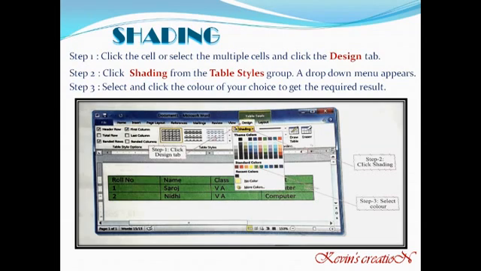So here you go. First we have selected this one. Now design tab, and then you see many colors are there. Whichever color you want, either from here or from the standard colors, you can select, and then you will get this one. Now look here, the green color is chosen here, so the table is shaded with green color.